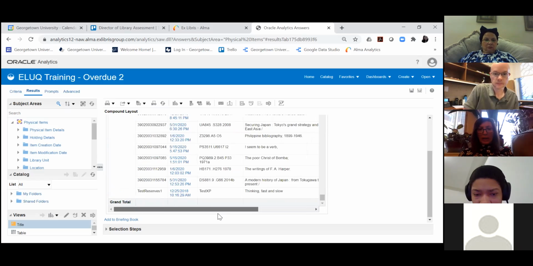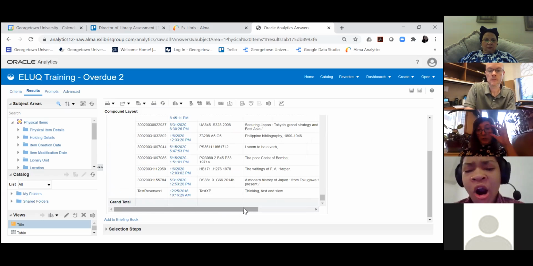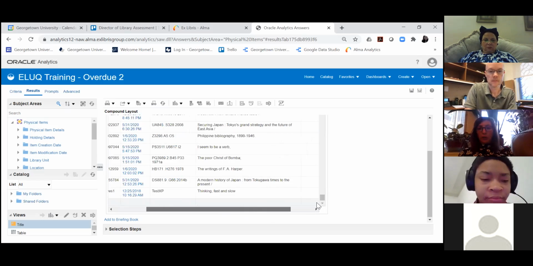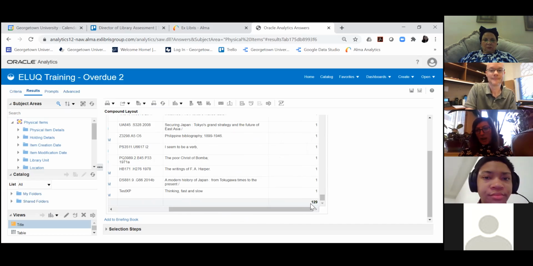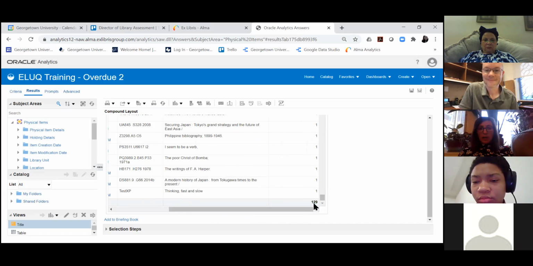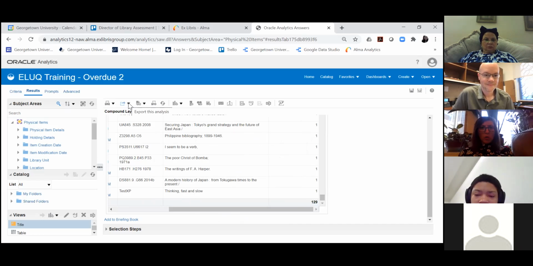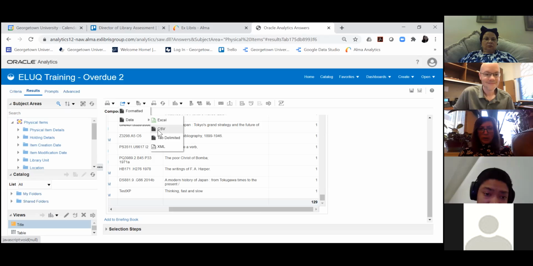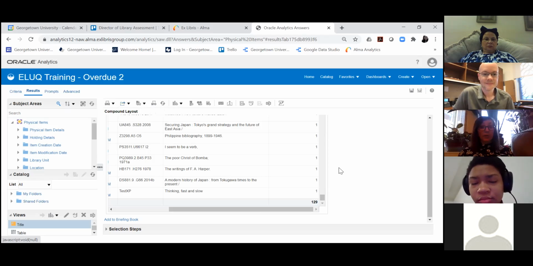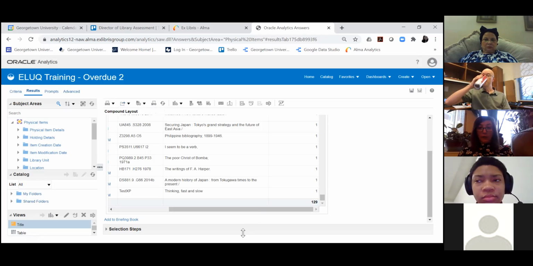So the grand total row, you have to go through those extra steps to add. But if you've added a column to count things up, it's kind of nice to be able to get that count. Sometimes that's handy. The last thing I'll mention, because again, the real estate here is so scrunched, you can export the analysis to Excel. You could do it as a CSV or tab delimited, whatever you're comfortable with. And it does export very nicely. So if you're more comfortable manipulating the data in Excel, feel free to go ahead and do that.